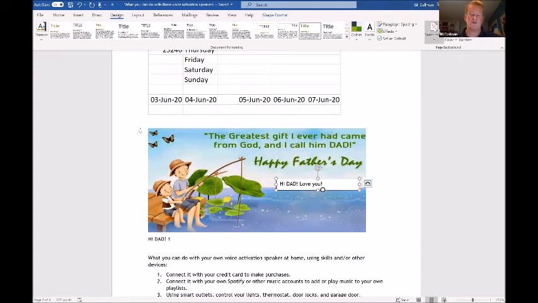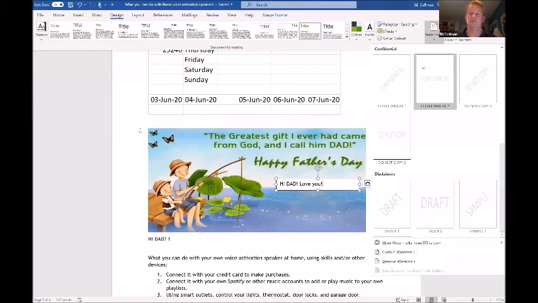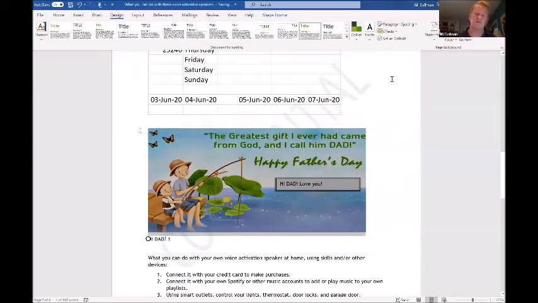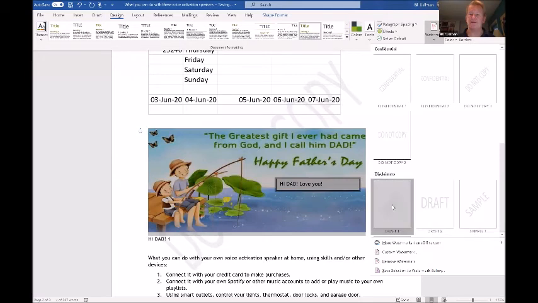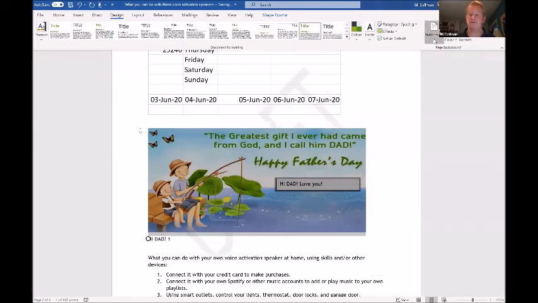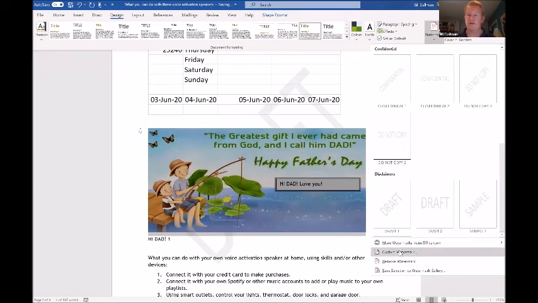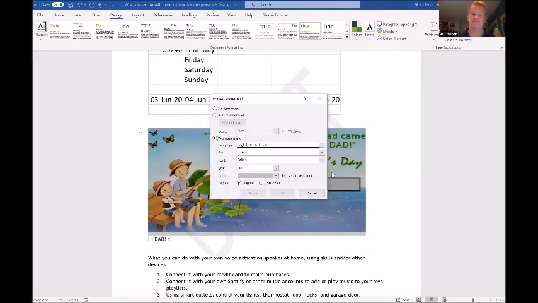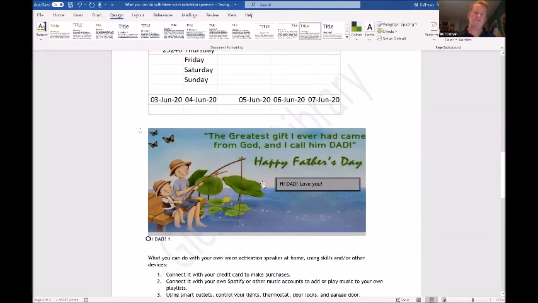But if you want to add a watermark, confidential, because this is a confidential Father's Day card, you have the ability to put that back there, or do not copy, or draft, or if you want to make a custom watermark, you can say Glen Ellen Library, and there's your custom watermark right there.